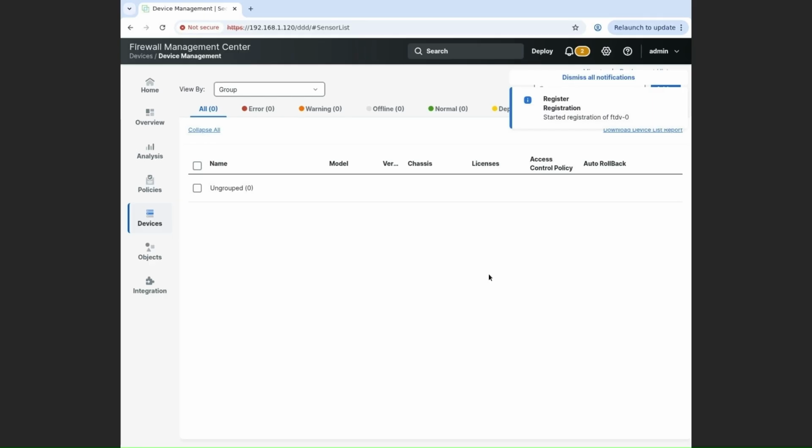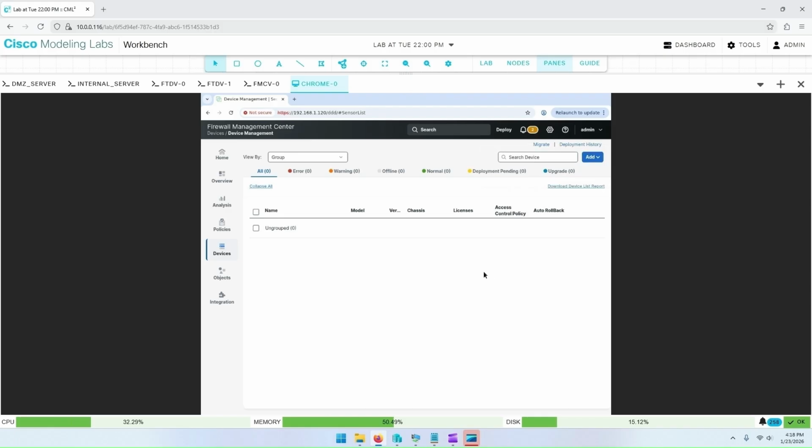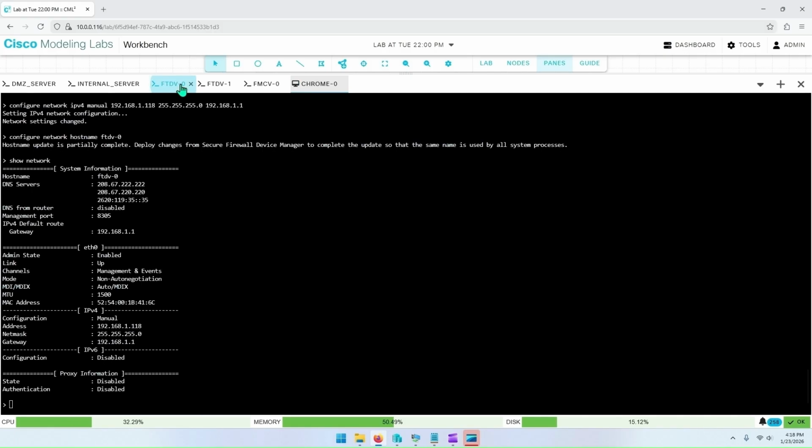Then when it's registering, you need to go into the CLI of FTDv0 and enter this command. Configure manager add, then the FMC management IP, and the registration key you just made.